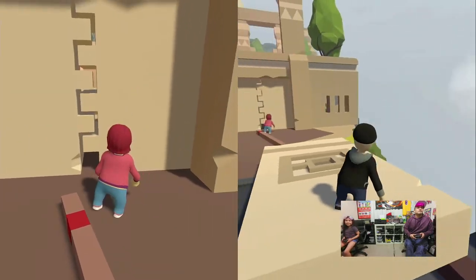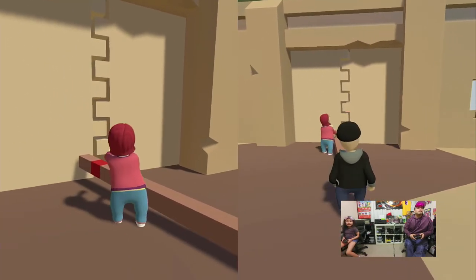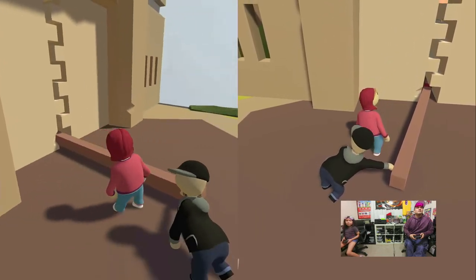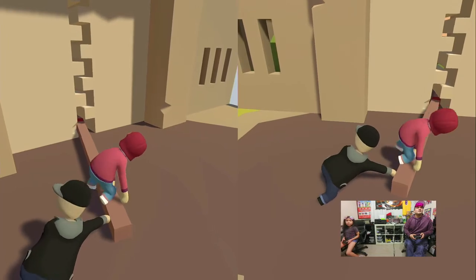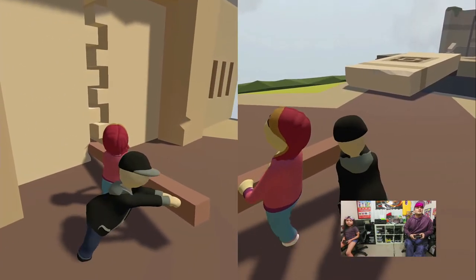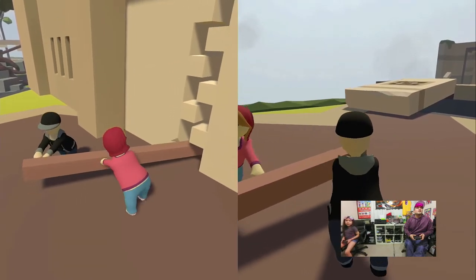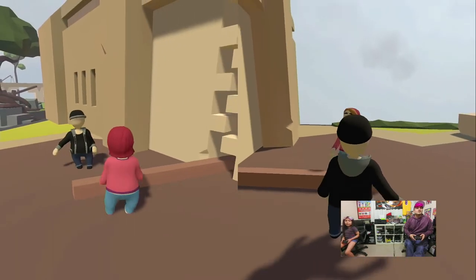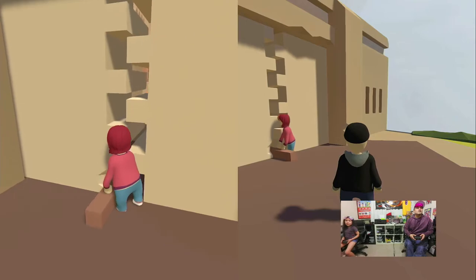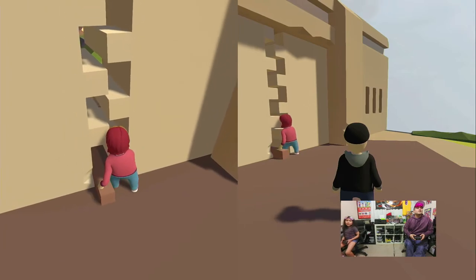You see that little square right there? We have to put it down there. Okay. Push it. No, don't do it that way. What? I'm gonna put it in the middle. The stick in the middle. Ugh. I almost got it. What do you mean now?